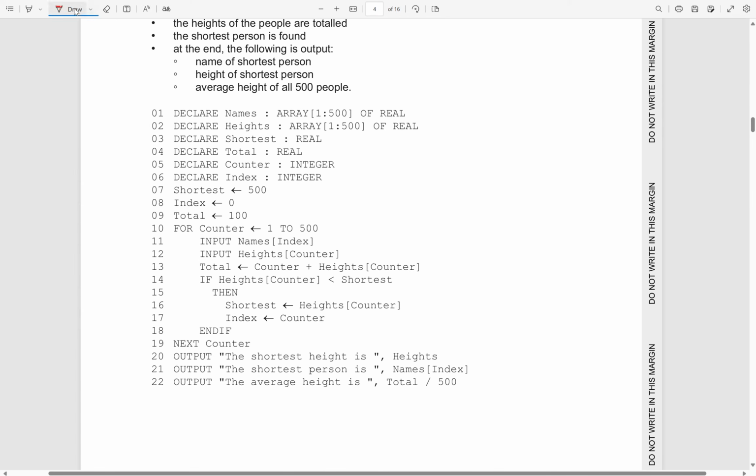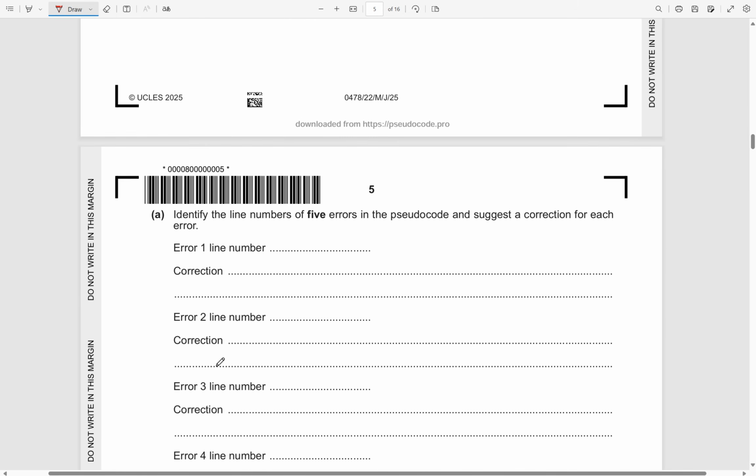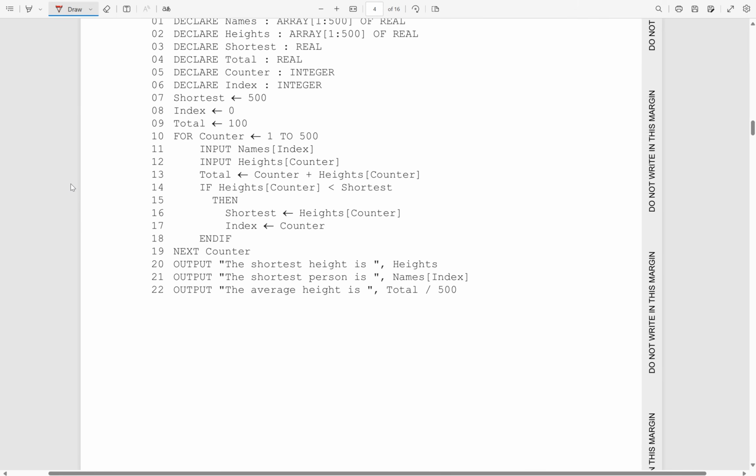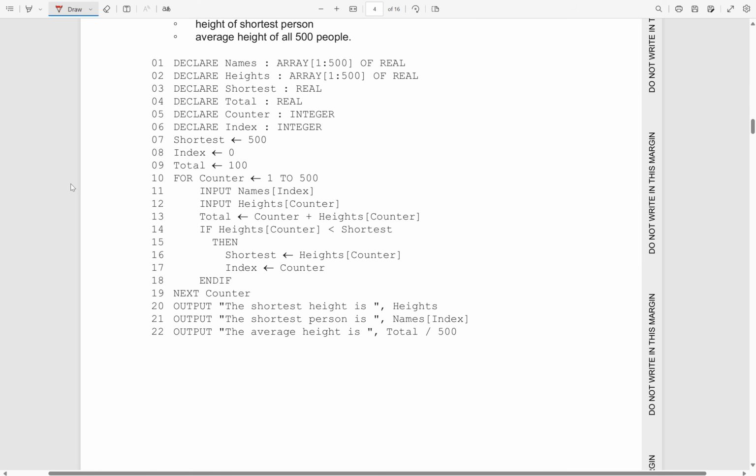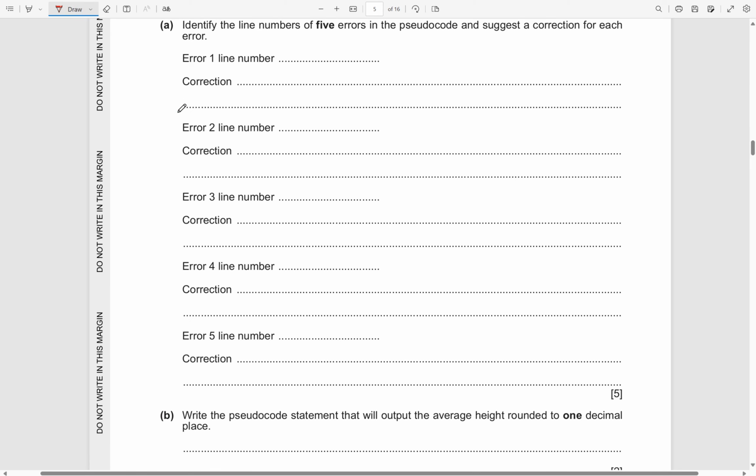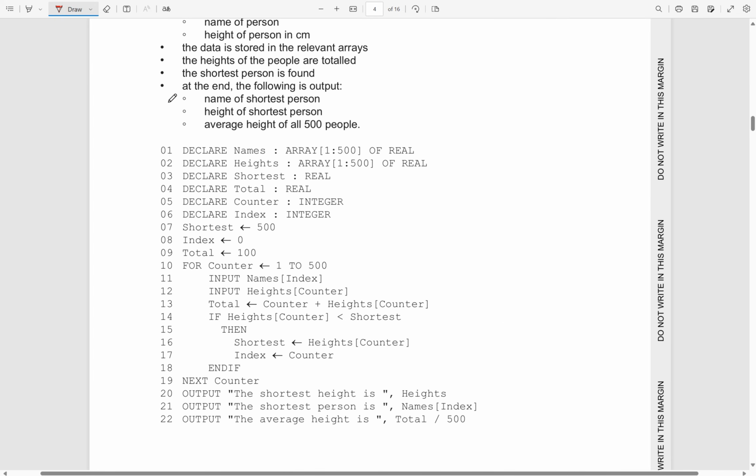Okay, so let's maybe use the pen. What I always say with this is, first, just try and find all the 5 errors. Then once you're confident you found all of the correct errors, start writing. Because what some people do is they think they find an error, so they start writing it in the correction, but then when they get to the end, suddenly they think they found 6 errors, so one of the things they thought was an error is actually not an error. So that's why it's good to read through the whole thing, make sure you found the correct errors first, then start writing it.